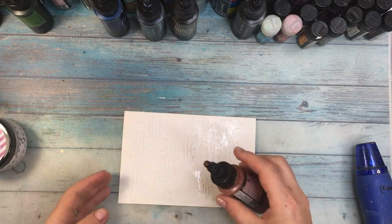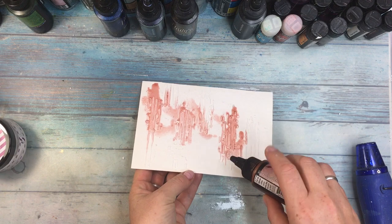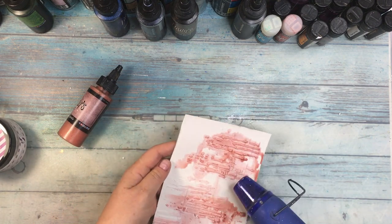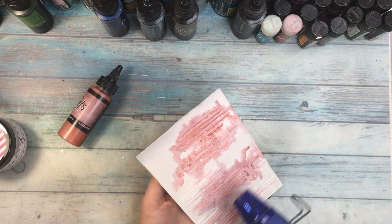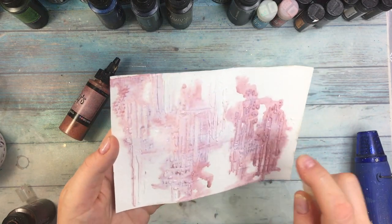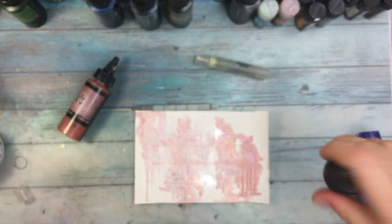Basically what squirts are, if you don't know, they are paints similar to starbursts - they all have shine to them - but what is different is that they come in a bottle with a cup that you can unscrew and they are not sprays. The reason for that is they are simply less fluidy, more heavy bodied. They are not acrylics, far from that, but they have a different texture which gives you different opportunities and effects. This is just one squirt - it's this beautiful pink with golden effects, truly beautiful. I love squirts for that because the colors they give are really unique.